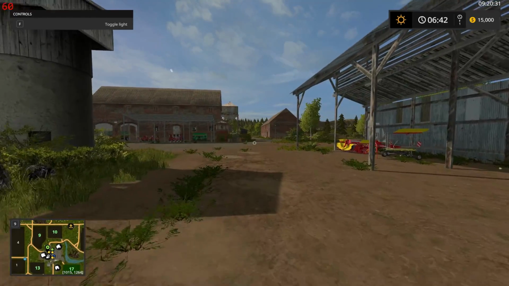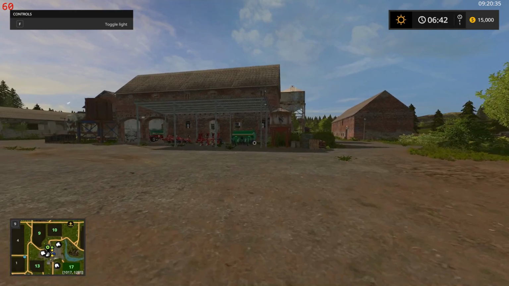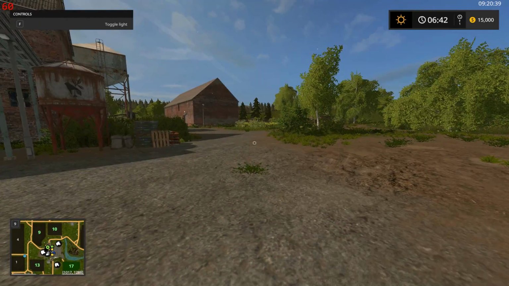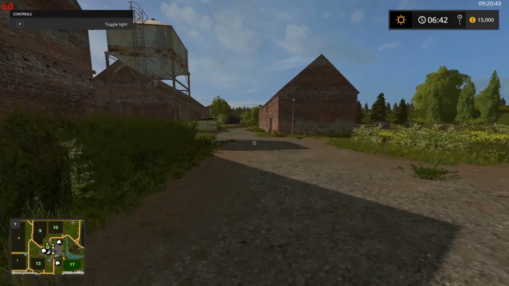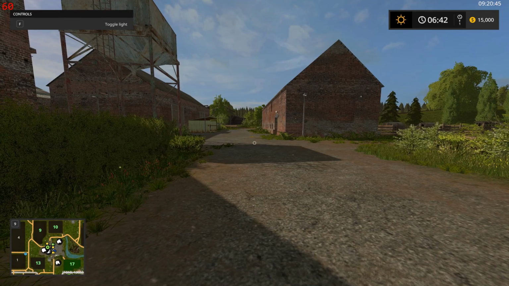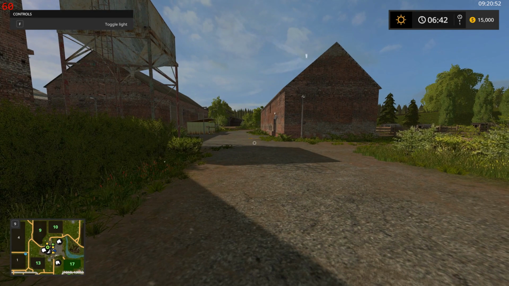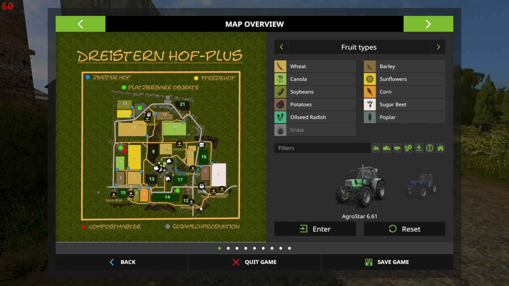As I said, I had a few commitments to take care of that kind of piled up while I was absent. But the other thing, the 3 stars, well, that's where we are. This is the 3-star farm, or is it Driestern? Oh, Driestern Hof Plus, that's right. This is the upgraded version, the plus version. We might as well have a look at it while we're here again.